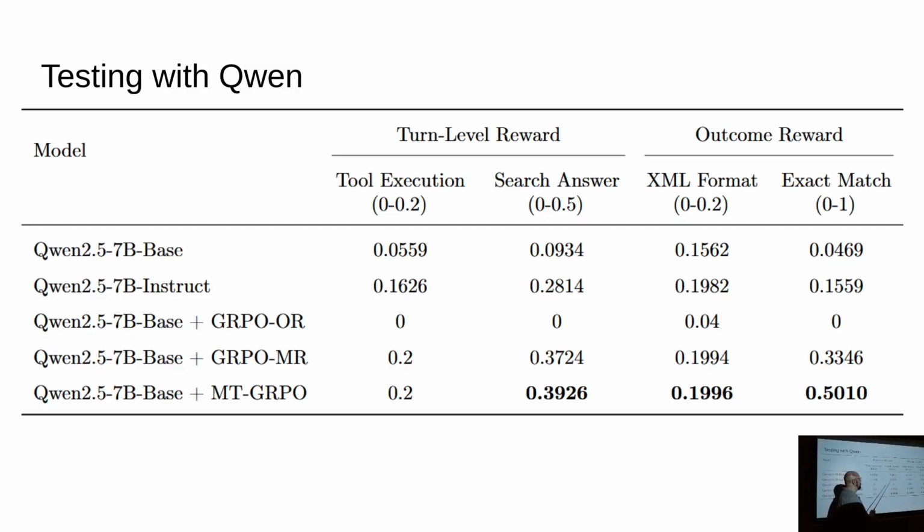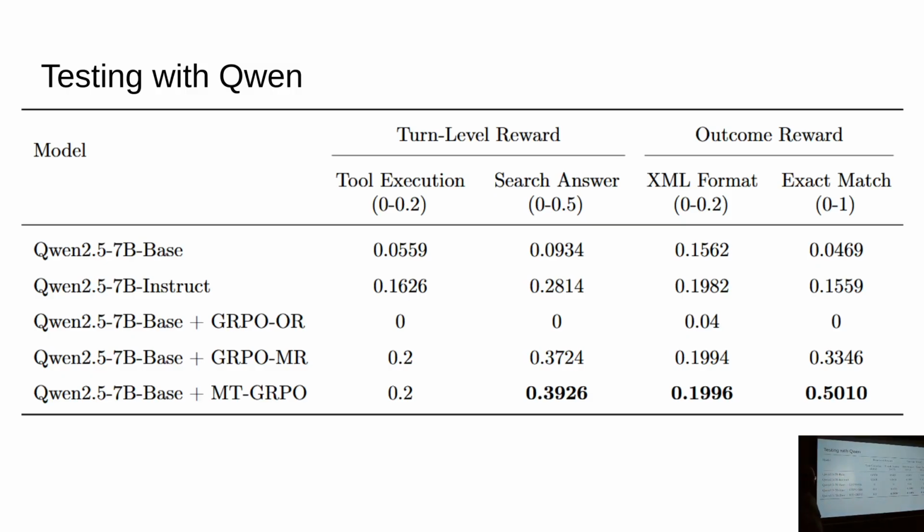So the base model basically could not call the tool except for occasionally. The search answer rarely did, and then the format it was actually really good at, which kind of makes sense. The completion model first, so it knows how to continue the format. And then an exact match for the answer almost never. And the instruct also did not fare super well. The GRPO reports zeros here because it just could not learn how to utilize the tool.